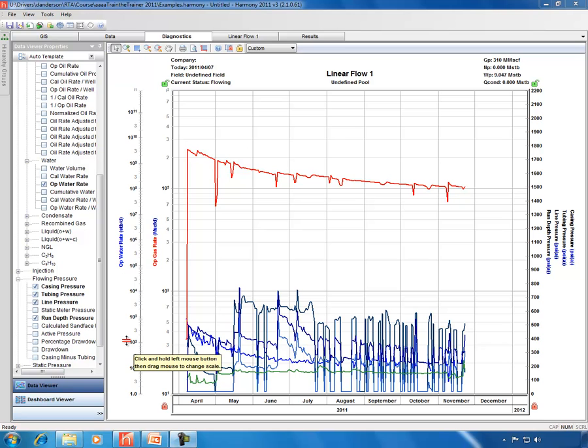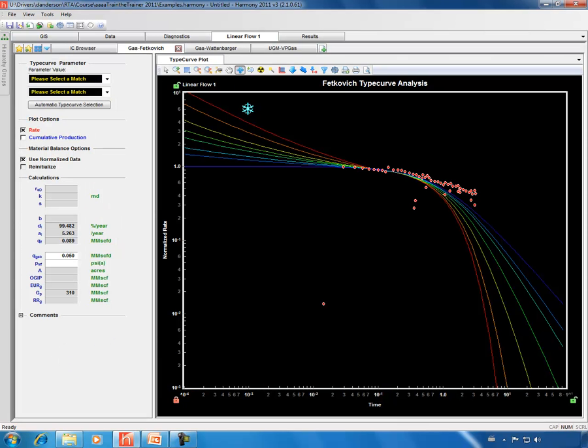In this presentation, I'm going to show how to use fast RTA tools within Fekete Harmony to analyze unconventional reservoirs. Here we have a gas well from an unconventional play, and we've got a few months' worth of production data and flowing pressures. And we want to apply some of the principles that were talked about in the first video and determine some reservoir characteristics, and most importantly, production forecast and expected ultimate recoverable reserves. So let's go to the analysis.